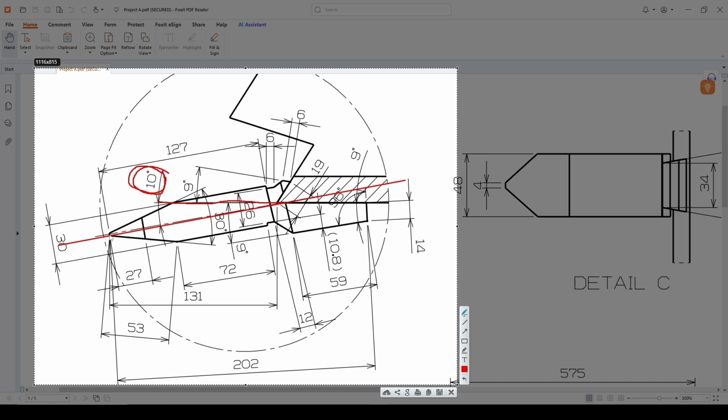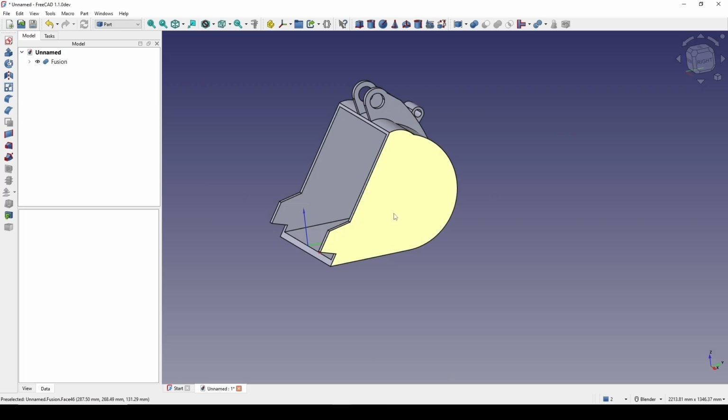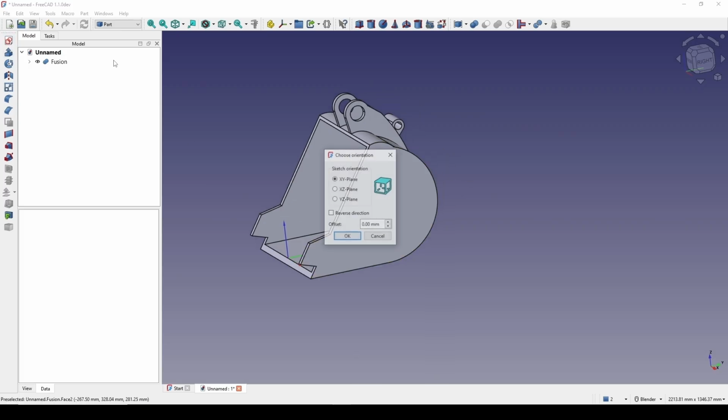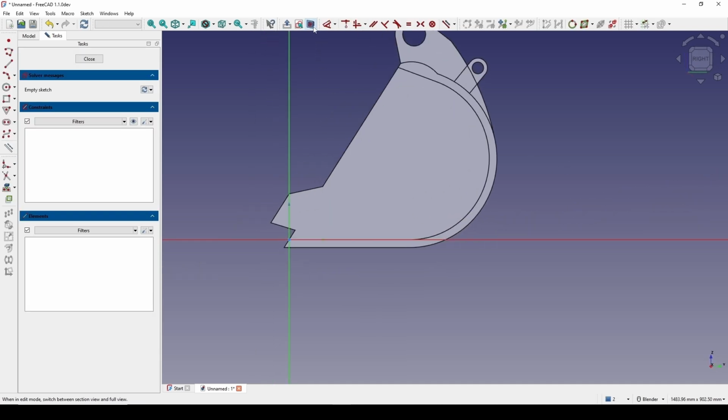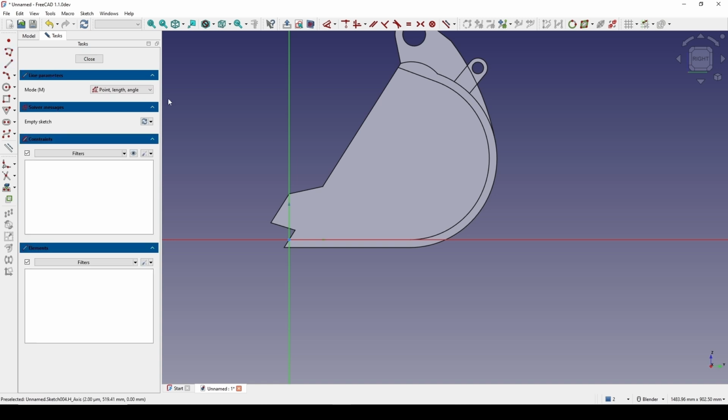And the distance from this point to this point over here is 131. So let me start by creating a new sketch in the right view. And I view the section. I will create a line like this.